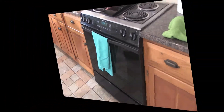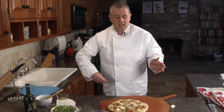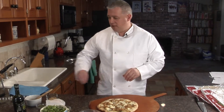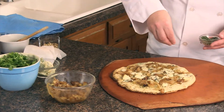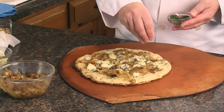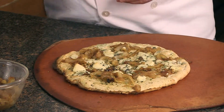Here we have it out of the oven. The cheese is melted nice — a little bit of browning looks perfect. We're going to add the rest of the toppings. I have a little bit of fresh rosemary. You can use dried if you like, but I like fresh — I like the smell of it. Sprinkle a little bit around. It can be a little powerful, so just sprinkle it around. About half a teaspoon is going to get sprinkled around there.